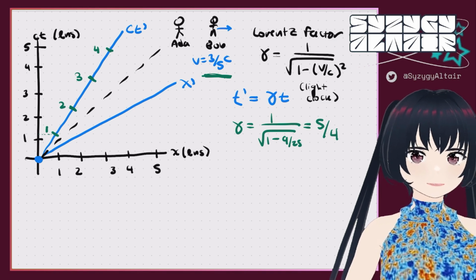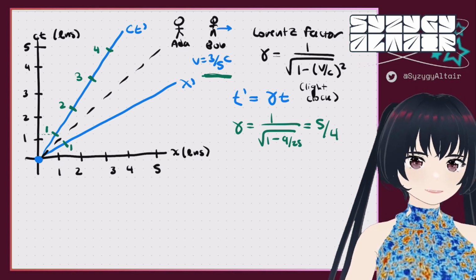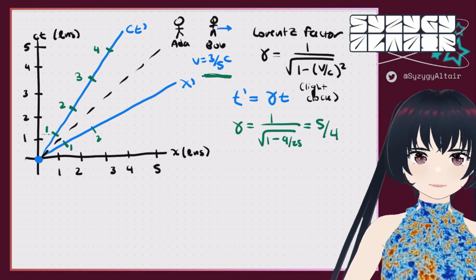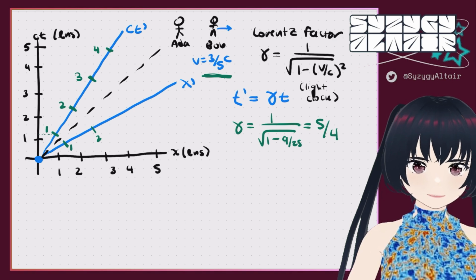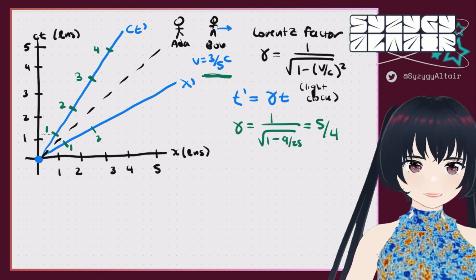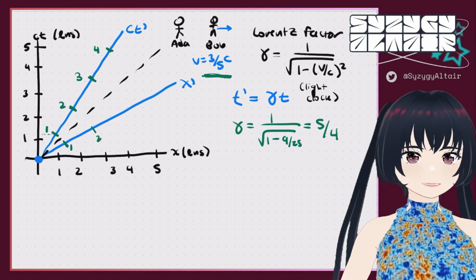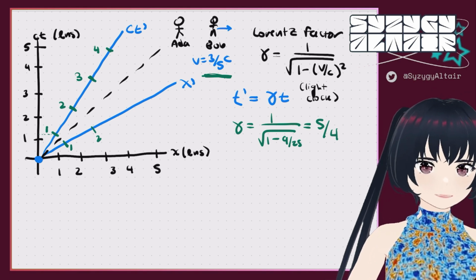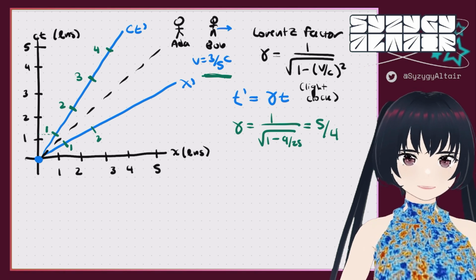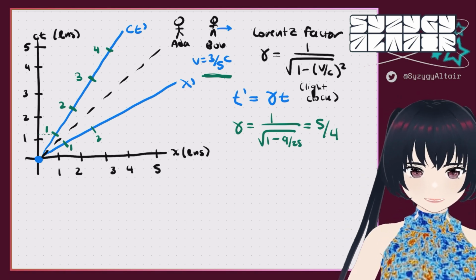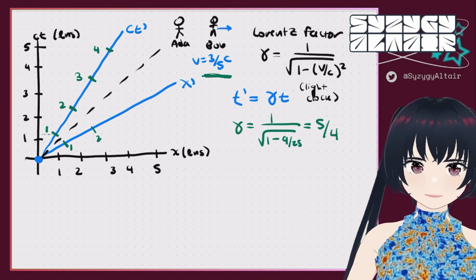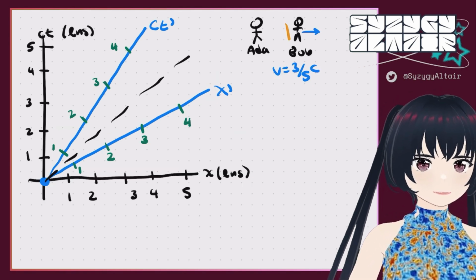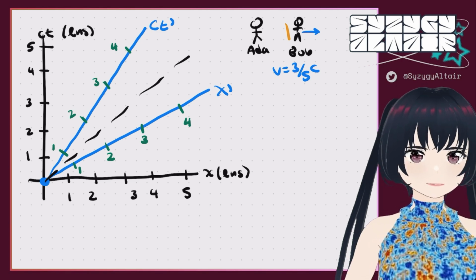The Lorentz factor is what helps us transform between two reference frames. In our case, Ada, who is stationary, and Bob, who is moving relative to Ada, which affects both space and time measurements. It not only allows us to transform coordinates from one frame to another, but it also ensures that the speed of light remains constant in all inertial frames, which is a cornerstone of special relativity. Let's put these axes to use to explore a fascinating consequence of relativity.